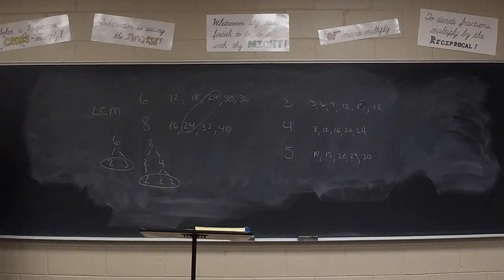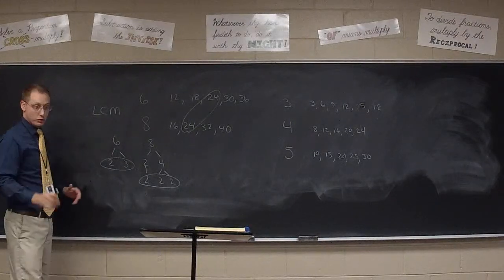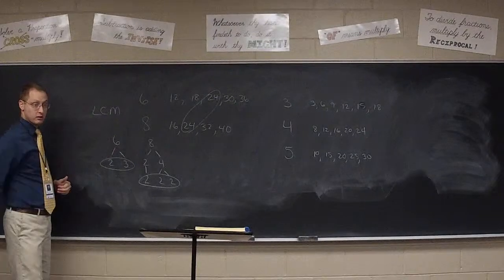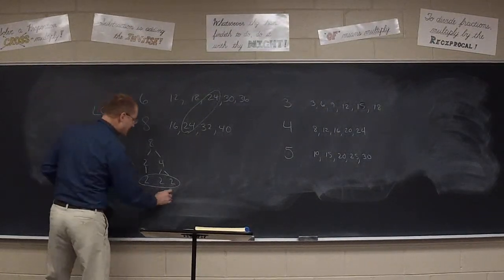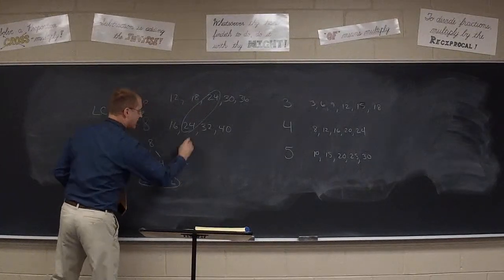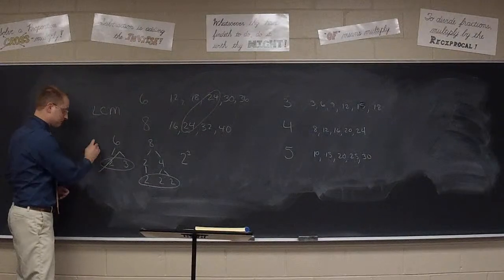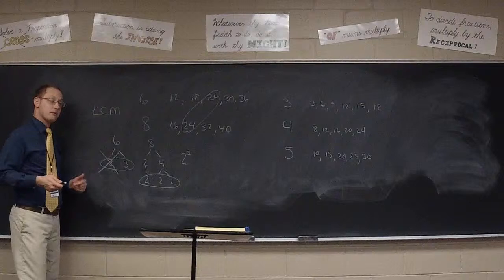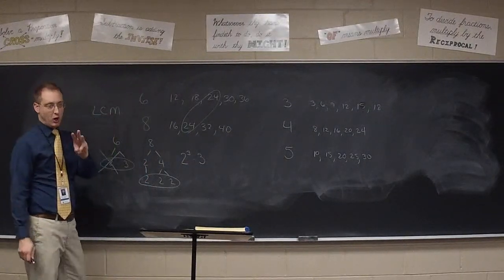Second step is to determine the winner. See who has the most twos. How many is the most twos of either one, class? Eight. The eight has how many, Lana? Three. So the eight is the winner of the twos. He has three of them, or we would say two cubed. He is a loser. Who has the most threes? The six, how many? One. Just one. And we're going to multiply, step three, all the winners together.